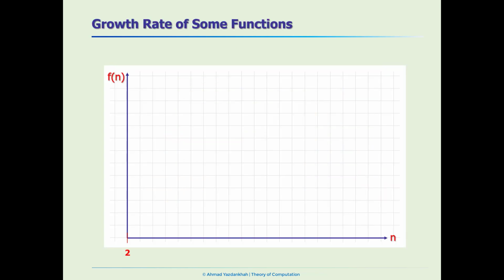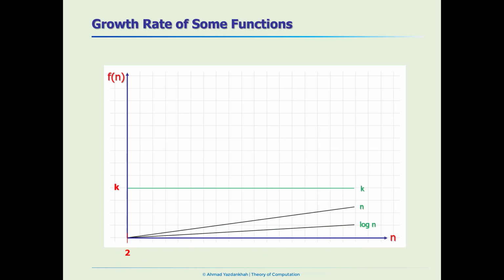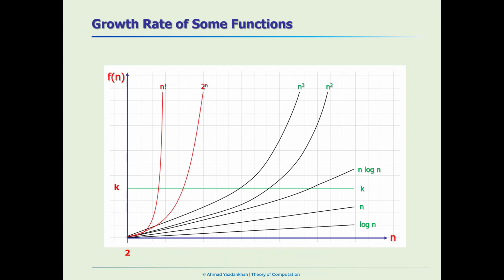And in the next slide, we will have some graphs. So this is a constant, log n, n log n, n square, n cube, 2 to the n, and n factorial. So you see how bad these two are. They grow very fast when we increase, with very small changes in the input size. It will show itself as a big number for these two. We will be talking about these 2 to the n in a few minutes.